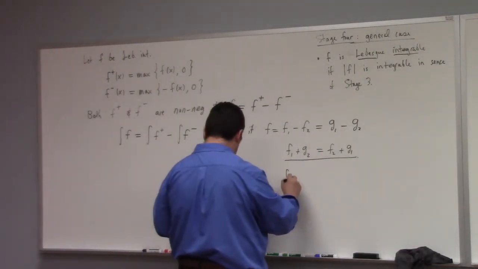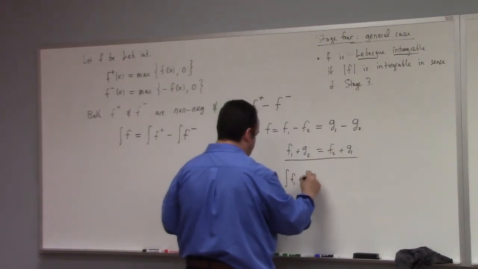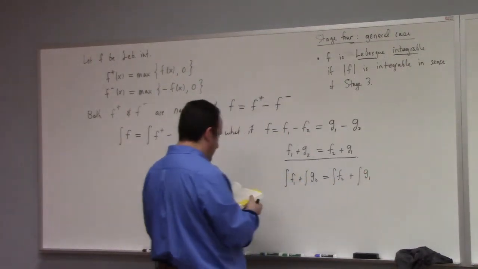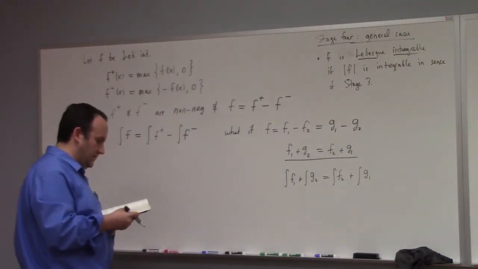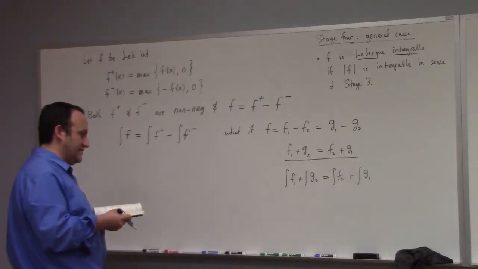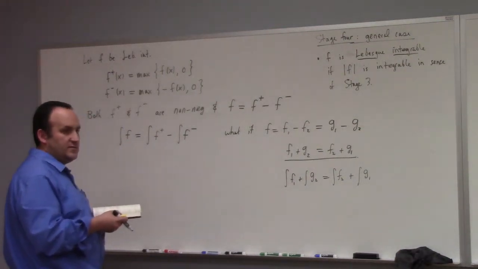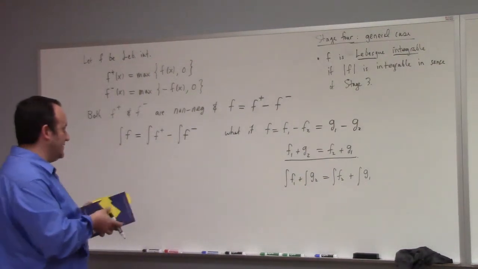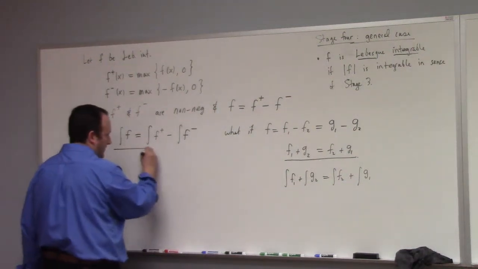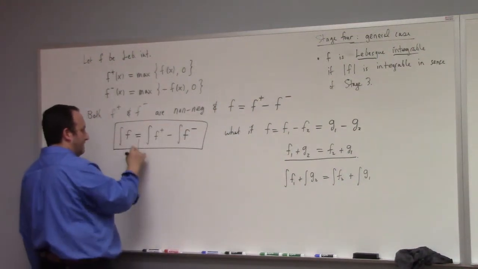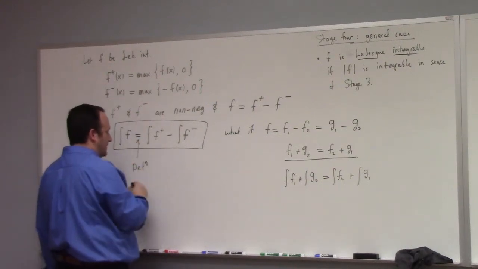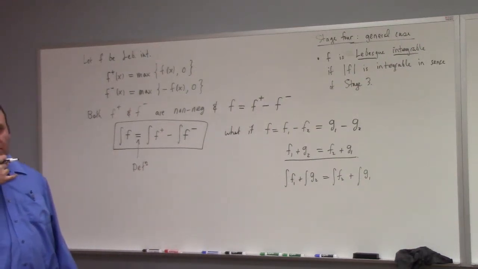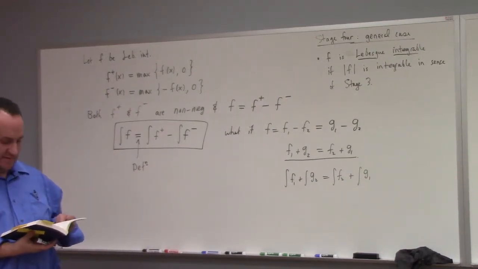So we can integrate, and we get the integral of f1 plus the integral of g2 equals the integral of f2 plus the integral of g1, right? And then if you subtract, you get back to the two different potential definitions for the Lebesgue integral. So what that says then is that this uniquely defines the Lebesgue integral. We can just take the difference of the integral of the positive piece minus the negative piece, so to speak. Right, as so defined there.